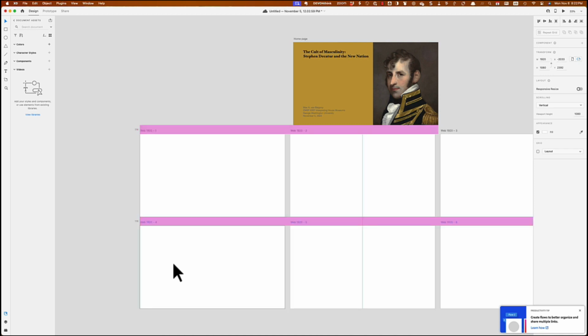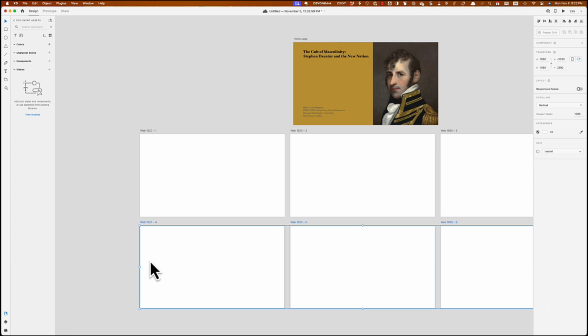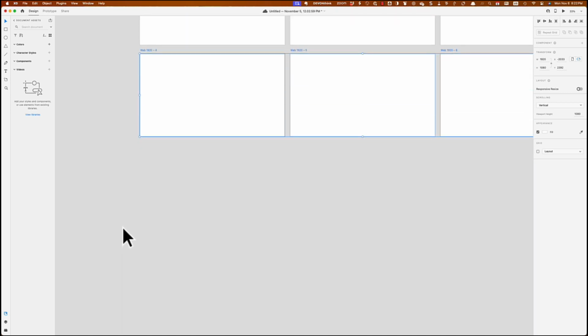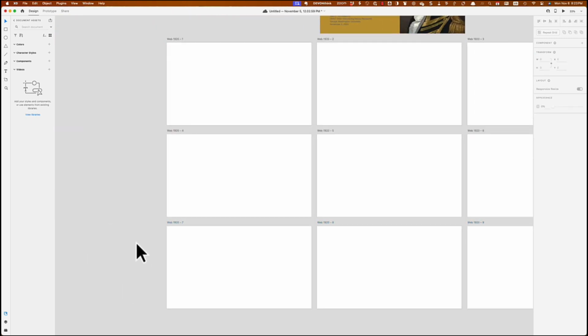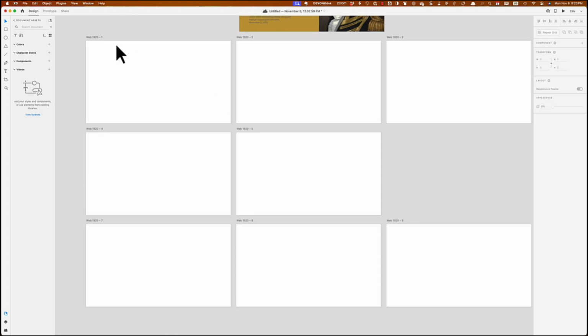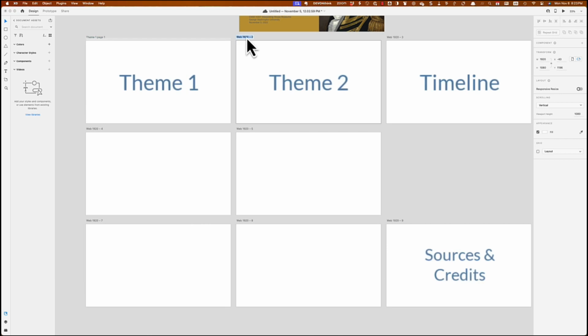and each time you do this you'll see that these purple magenta colored bars appear between them. That tells you that they are equally spaced. So now I've got 9 pages here, and to keep track of what I'm looking at, I'll write in and identify which ones are the themes and which pages, and which is the timeline and which is the source and the credit. So for theme 1, I have pages 1, 2, and 3. Theme 2, pages 1, 2, and 3. That's exactly what you're seeing me write in here.